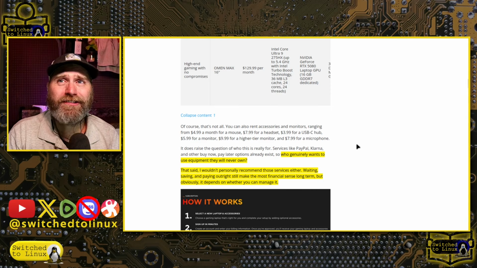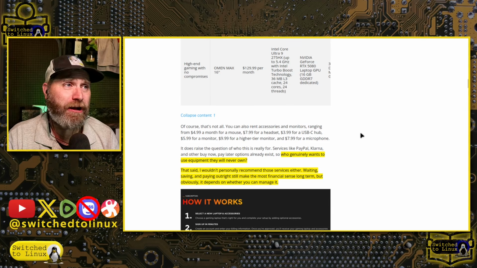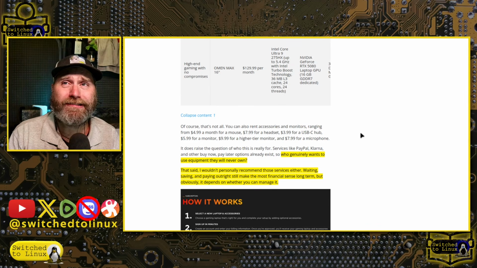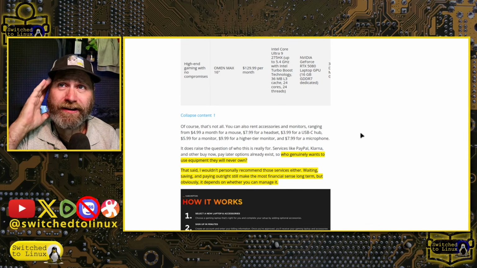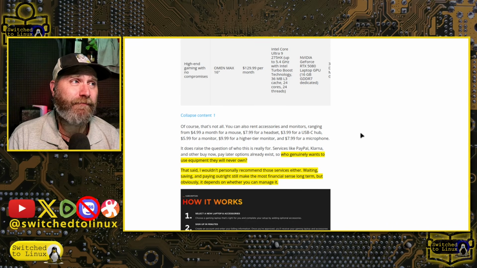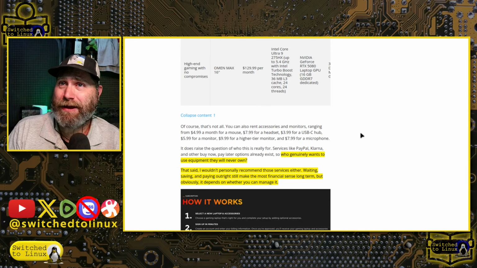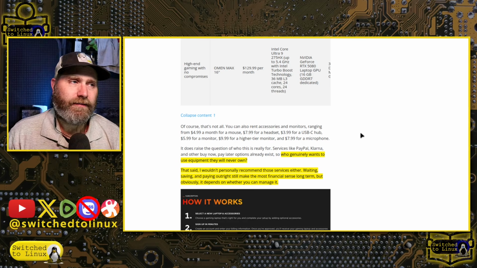What idiot is doing this? I mean, I get it. I don't have $1,000 laying around. I gotta have my laptop. I'm so overstimulated and so serotonin infected from all that screen time my mother let me have. I gotta have my computer now. It's only $129.99 a month. I can make the payments. God.